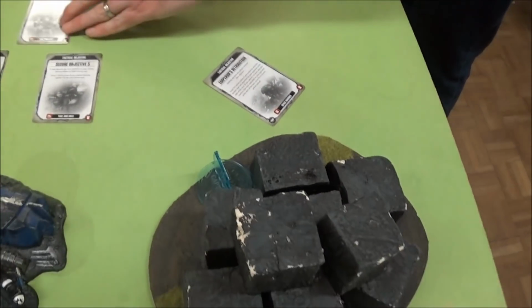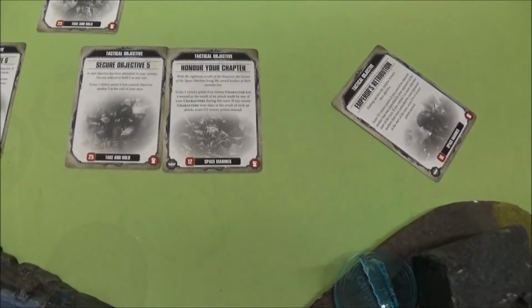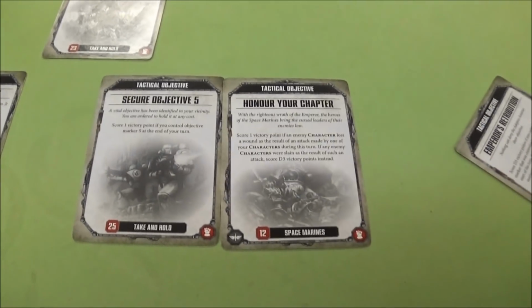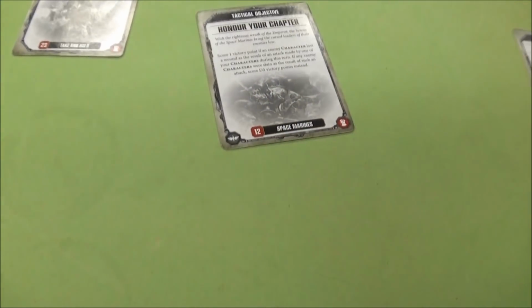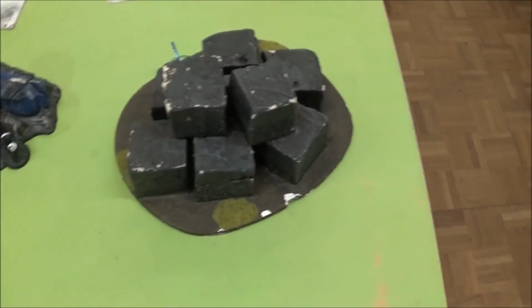Secure objective 5 and Untitled Chapter. So I think you'll probably make me try and get secure objective 5, because it's absolutely miles away. No, you can keep that. Oh, so I have to try and get one of your characters. Okay, interesting. I'm probably not going to do those, to be honest.